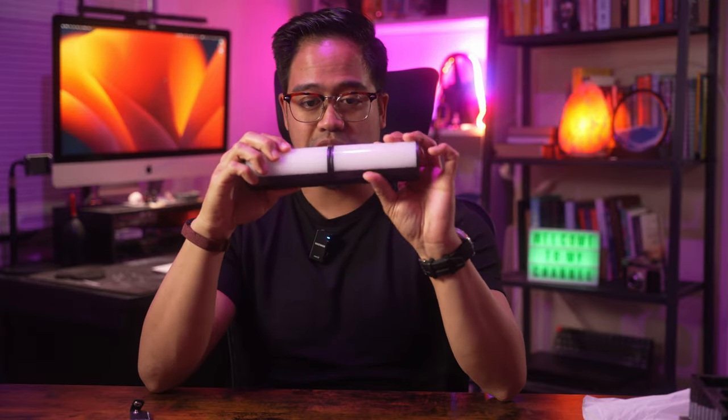So here we go — two really portable lights. Usually RGB or LED lights come in different shapes and sizes: some rectangular, some square, but these are tubular in form. Right off the bat, we can tell that they're magnetic and they kind of attract together on opposite ends. On both sides, it has a quarter-inch mount, which can be attached to light stands — very handy.